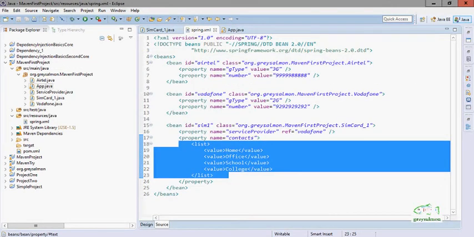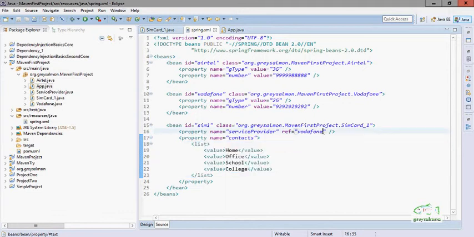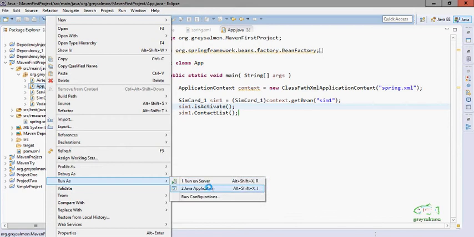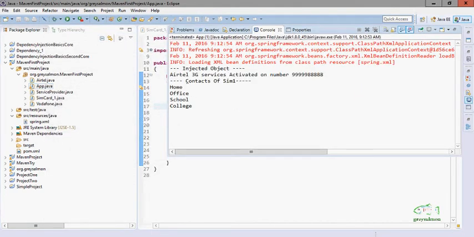If we change the injected object from Vodafone to Airtel and run this application again, the injected object is now Airtel and the contact list is the same.